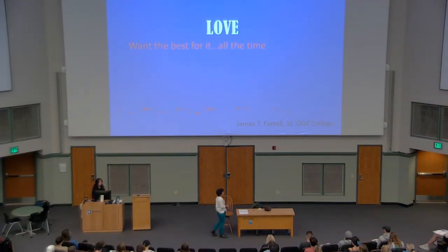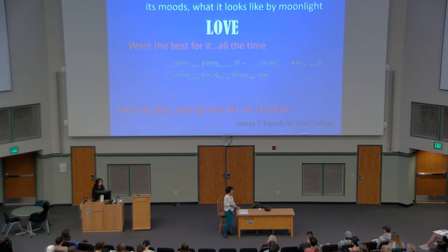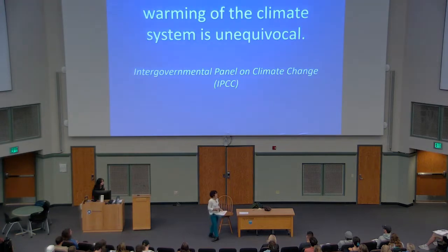So I think that that's going to be interesting and really important to keep in mind as we go through these other challenges that we're facing in the world. So today is about climate. The scientific evidence for warming of the climate system is unequivocal, which means it's definite, which means it's certainly happening.